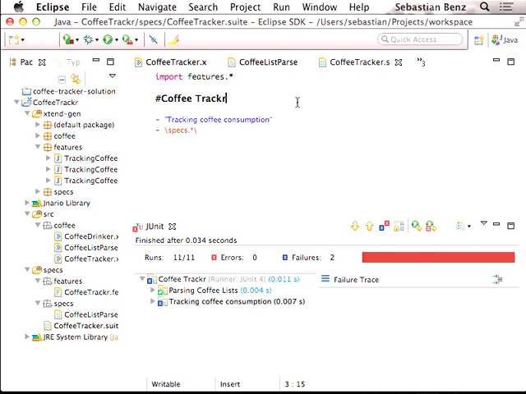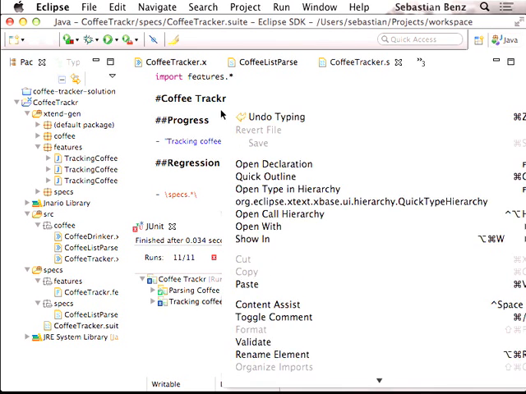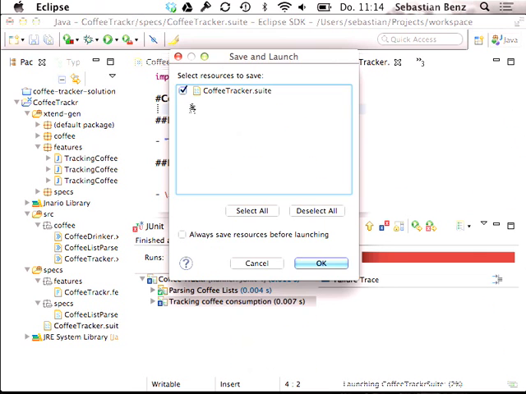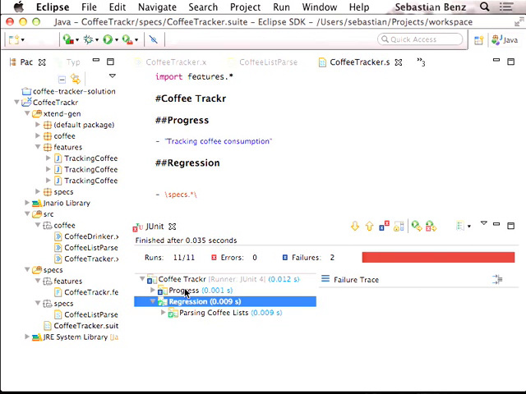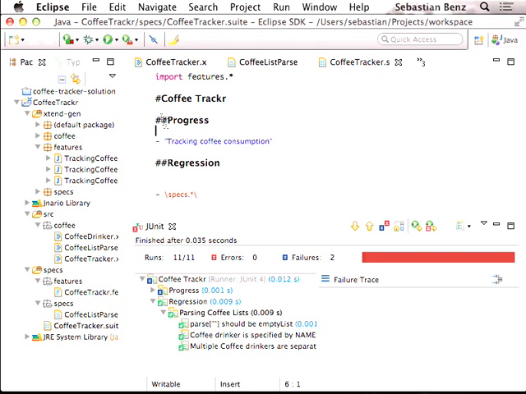Now, you can also structure your test suite a little bit more. What I really like to do is separate my tests into some that track the progress, which are okay to fail, because when they pass, it means we are done. And I like to track the other ones as regression, and these are the ones that actually should always be green. And if I execute it again, we will see that in the execution it has the same hierarchy as we described in here, just by varying the number of hashes in front of the name.